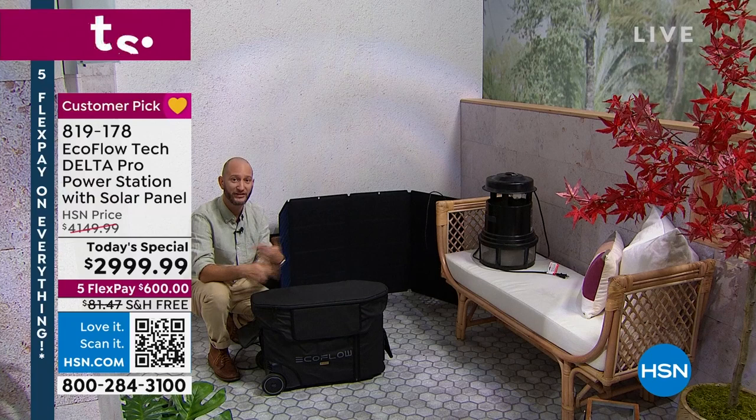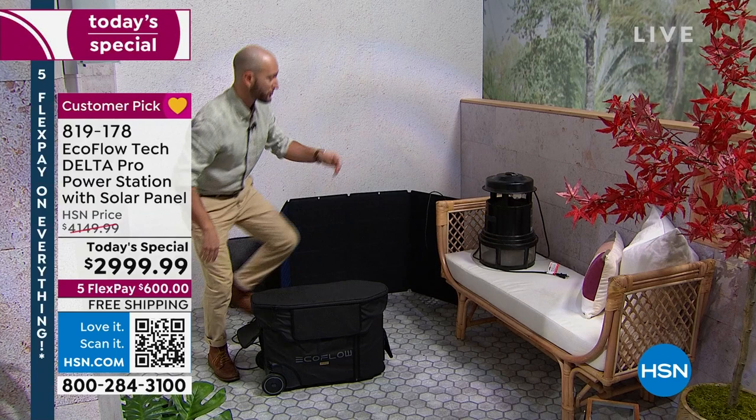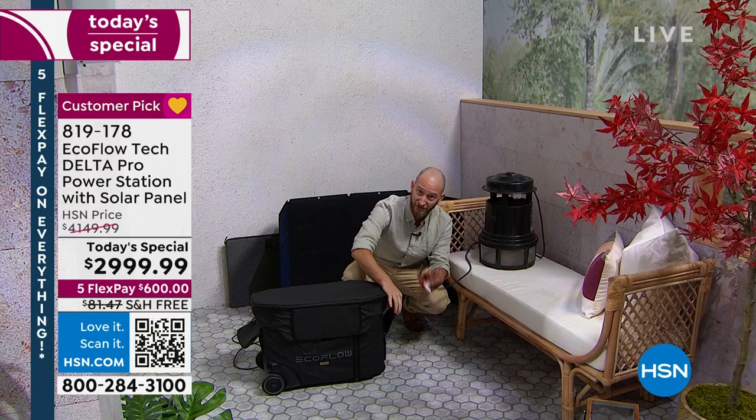I'm opening the protective case and plugging in the solar panel — now I'm recharging my Delta Pro without gasoline or propane. You can have up to 1,600 watts of solar recharging your generator. Here's the really cool part — if my Delta Pro is 100% full, it acts as pass-through charging. So 1,600 watts of solar means my refrigerator, microwave, and lights could all run off just the sun all day, without a residual gas payment or the noise of a gas generator running constantly. With that 160-watt solar panel outside, I can open the front AC outlets and plug in my Dynatrap, a fan, or a power tool.